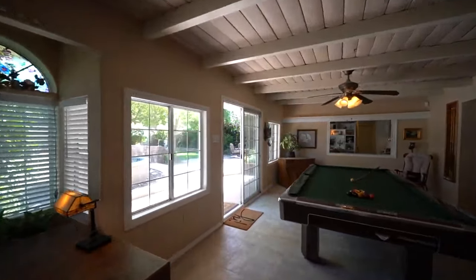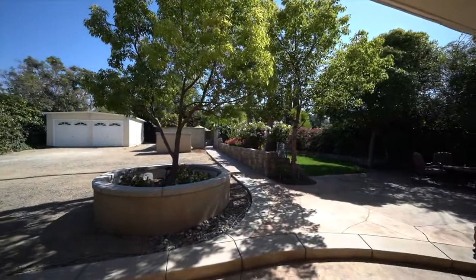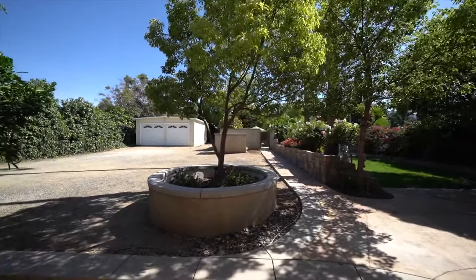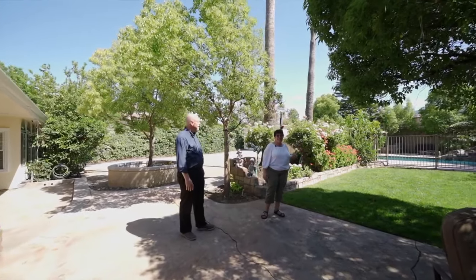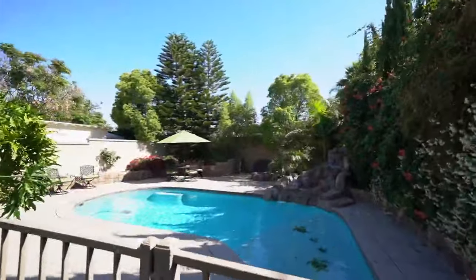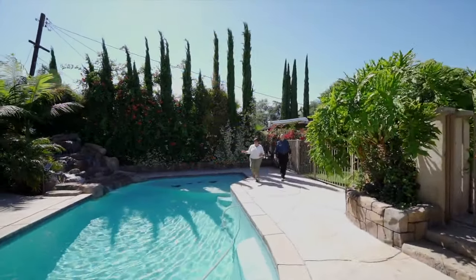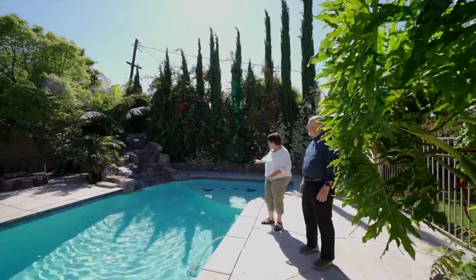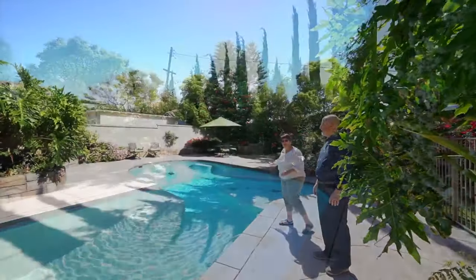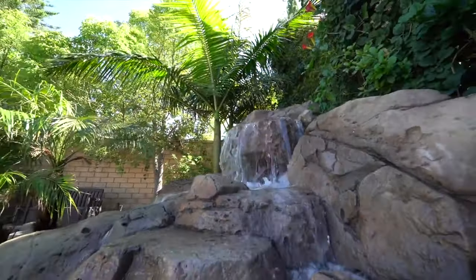Welcome to this spacious backyard — there's plenty of room out here for entertaining. This pool was just built in 2017. The home had a pool built back in 1962, and five years ago the owners had it completely demolished and this beautiful brand new pool built. It's got a big spacious reef with room for two umbrella stands, a fountain, plenty of room to entertain, and gorgeous stamped concrete.